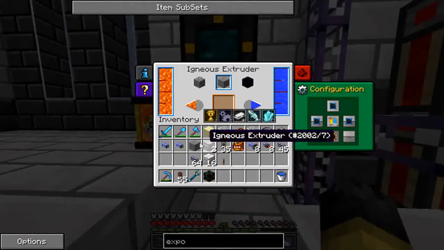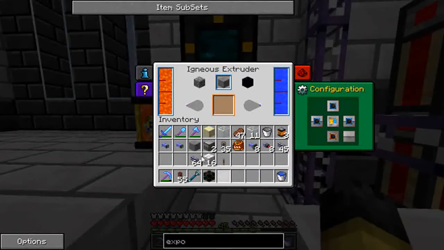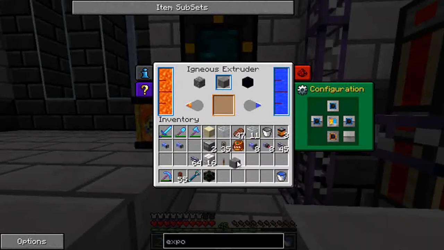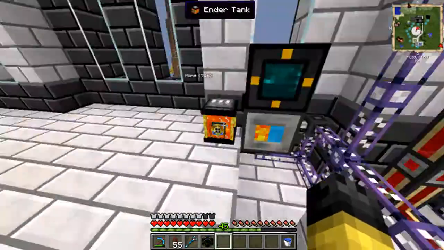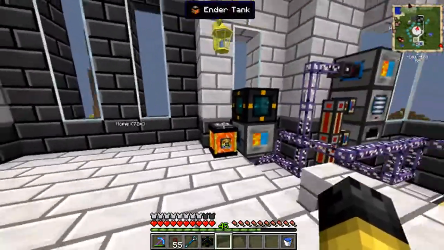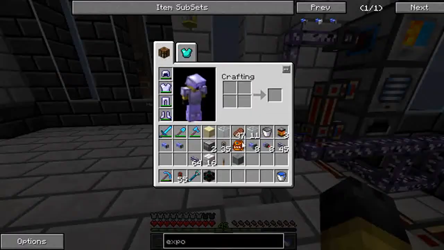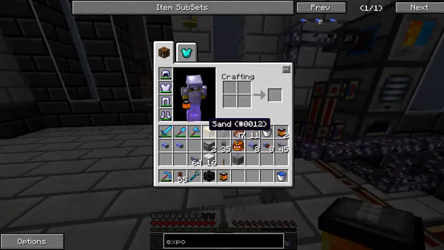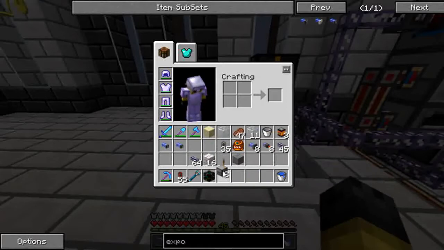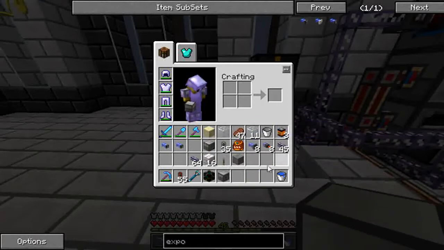So this generates another one. Ah, missed it. Let's see if we can do it. Boom. I just missed it. Okay, now we're going to work on the lava one, which should be easy to set up as well. So I'm gonna do it exactly the same as this guy. We're gonna want our ender tank. Actually, I could just use one. Okay, so now I'm gonna do igneous extruder. Then we're gonna need level emitter. Then we're gonna need import, and now I think we're done.